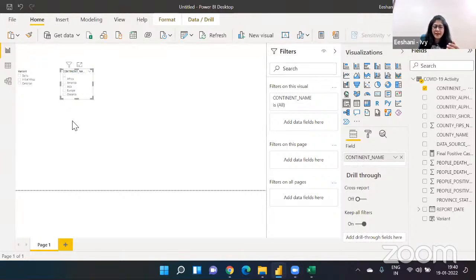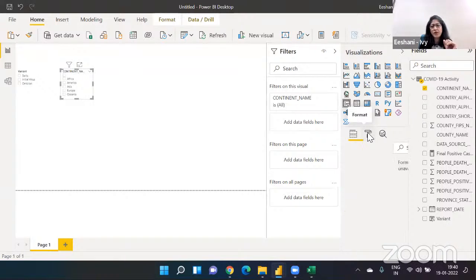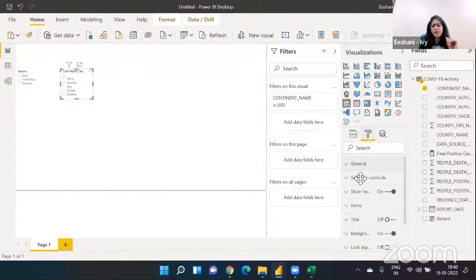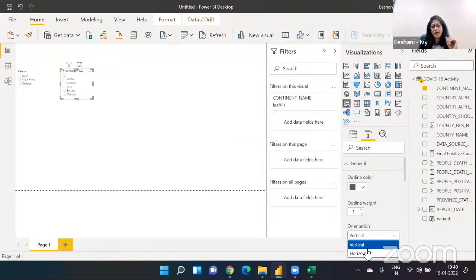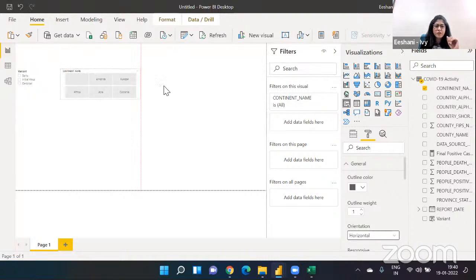While this is selected, we go to the visualization pane, where you drop the fields, and go to Format. In General, the first thing it gives us is the orientation. Right now it's vertical. I can change it to horizontal. Since it's horizontal, we need to design it so that it's able to show all the elements in it.